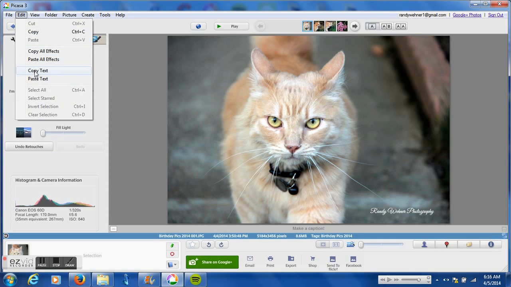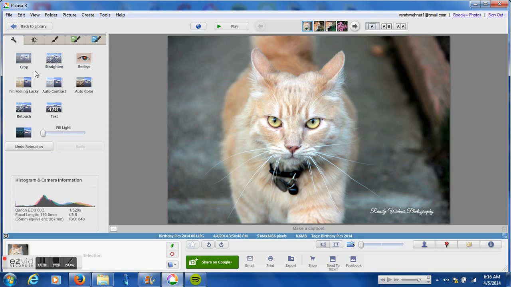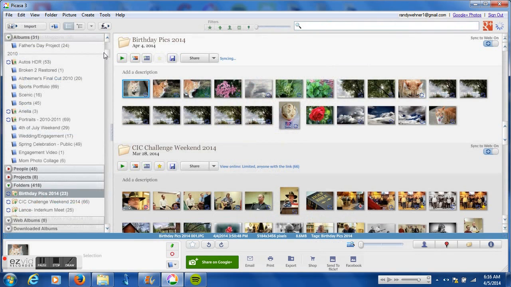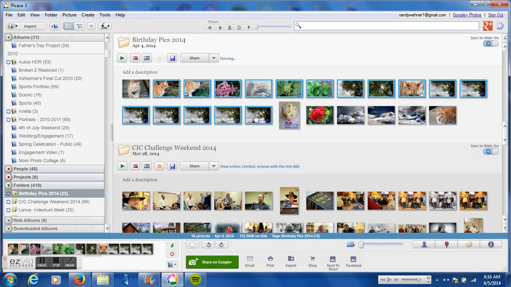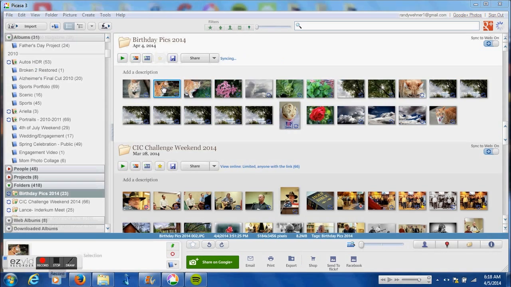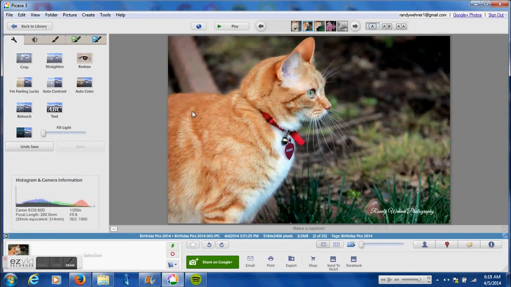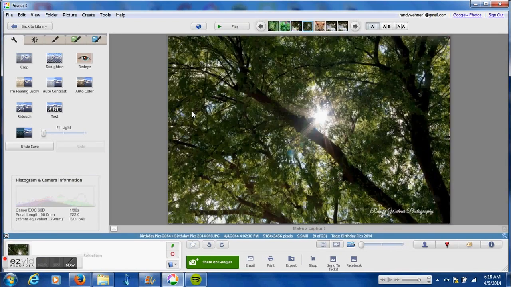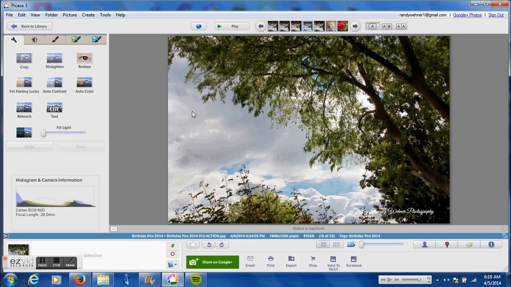So I'm going to go to edit and copy text. So the text that I just typed in, it will copy that, the position, the size, everything about how that watermark looked. I can select multiple images by holding down shift, and then I can select the other ones here by holding down the control key. I didn't select the ice cream cone because it is formatted differently. It's a portrait sized image, and the others are landscape size. So I wanted to make sure they all kind of look the same. And as I go through here, it has already done that for me, and they're all in the same spot.